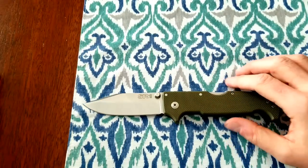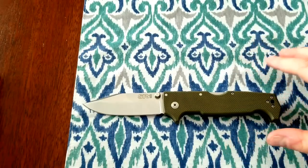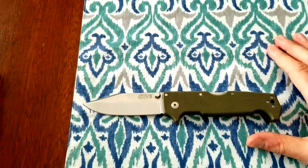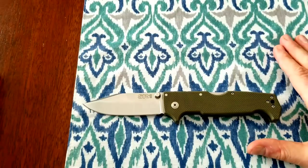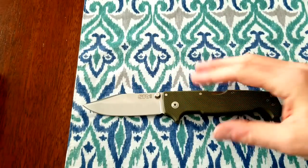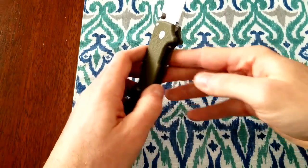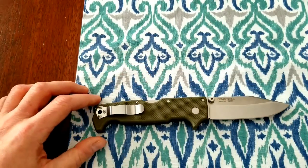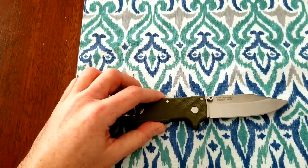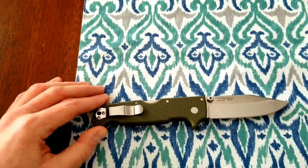My era of knives were the overbuilt, kind of simple designs. I'm not really into the latest trend of the super lightweight flippers with all the cutouts everywhere and the pieces kind of going into each other. I think it's cool. The manufacturing marvel aspect of it is amazing that they're able to make some of these. But to me, I don't like them. I like simple, blocky, kind of stronger type knives.